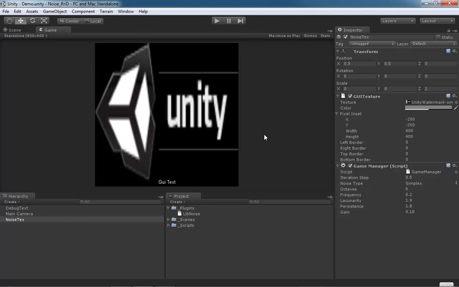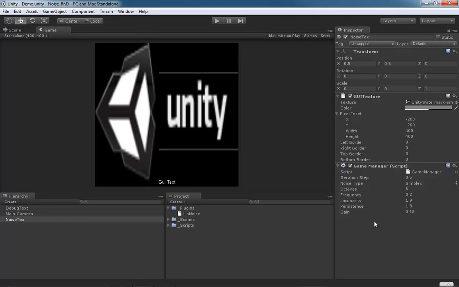We've offloaded the problem of having to go to the code, switching out different values, saving it out, coming back into Unity, letting it recompile the code, then running Unity. By exposing those fields as public, we can now go to the inspector here and adjust those values in real time.